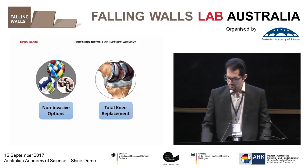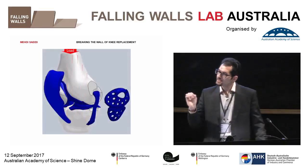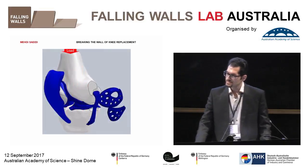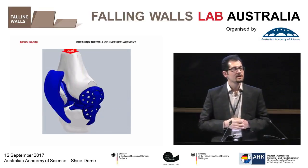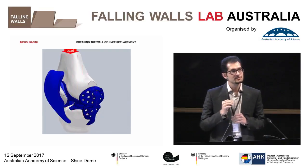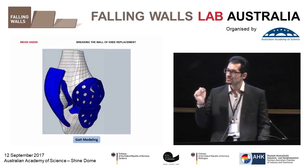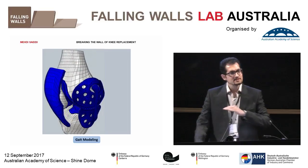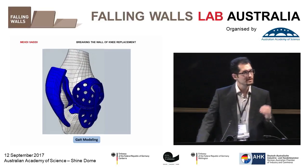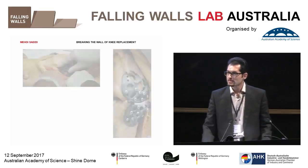Our solution is a novel implant for the earliest stages of knee osteoarthritis. This implant attaches to the medial side of the knee joint and removes the excessive load through the knee in order to slow the progression of cartilage degeneration and repair cartilage. After a series of computer simulations and modeling, here is an experiment on a human knee joint.